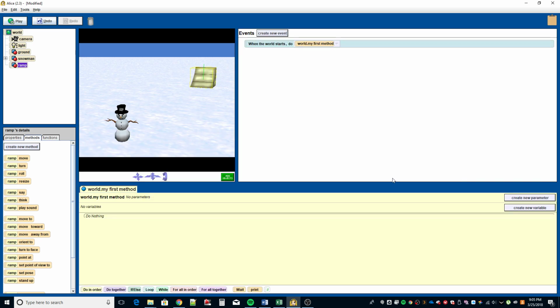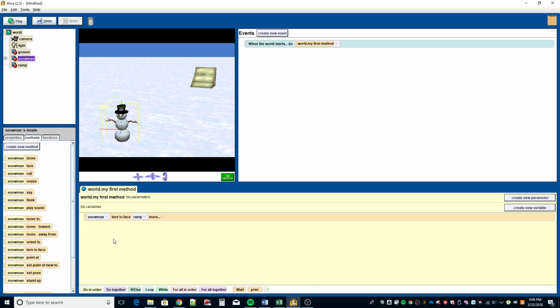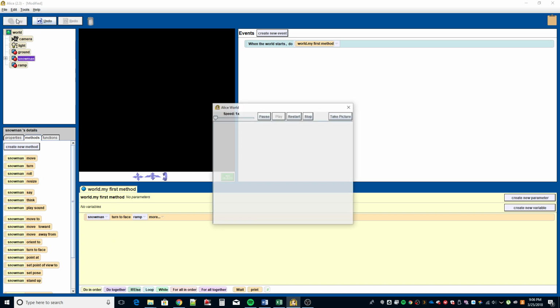Just click done. Alright, so what we need to do is have the snowman turn towards the ramp first. So let's go ahead, click your snowman. We're going to use the turn to face, snowman turn to face, and select the ramp. And you can see what that looks like by just doing that.